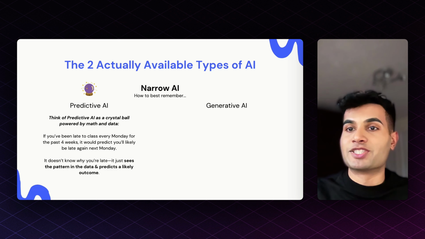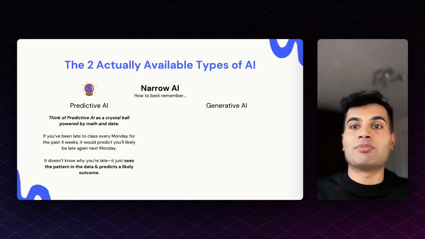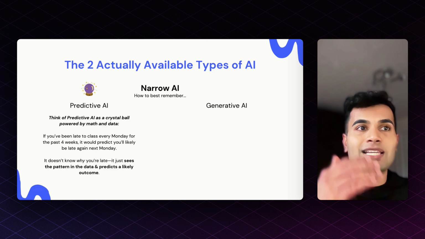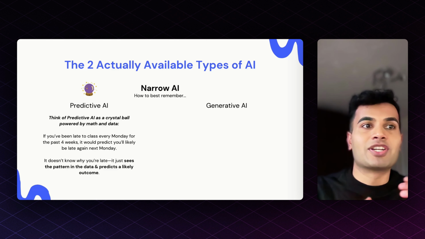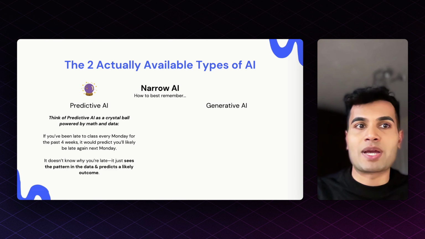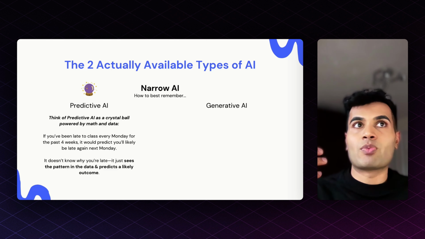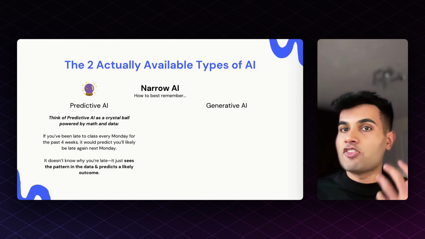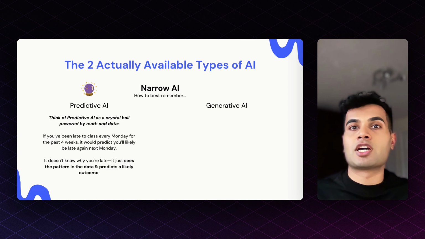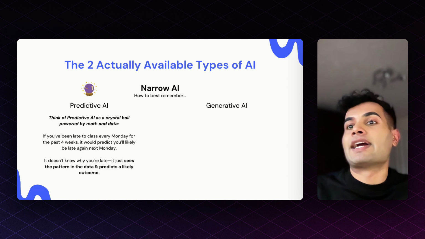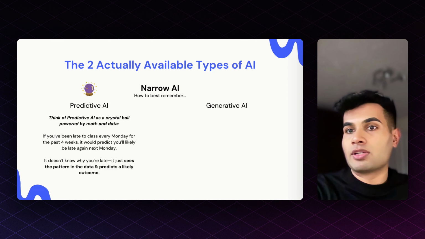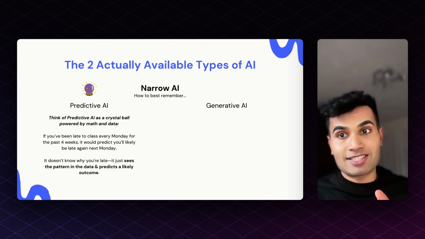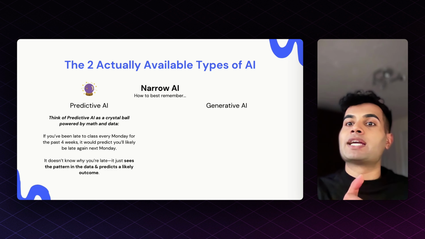We've all seen it with our friends: make sure you tell him to come 15 minutes early, because he's always late, right? We're basically applying elements of predictive data. We haven't programmed it in a math-like way, but we're doing it ourselves, the same way we teach AI to do that. It says, okay, if you've been late, the probability is 4 out of 5 times you're going to be late again. That's predictive AI. It doesn't know why you're late. It simply sees the pattern in the data and then predicts a likely outcome.